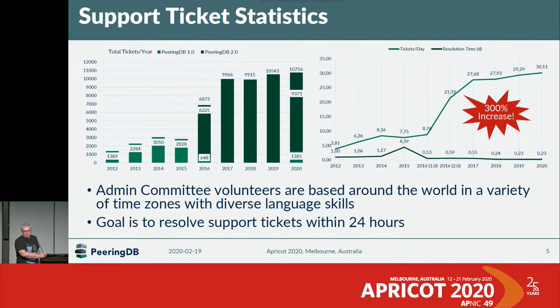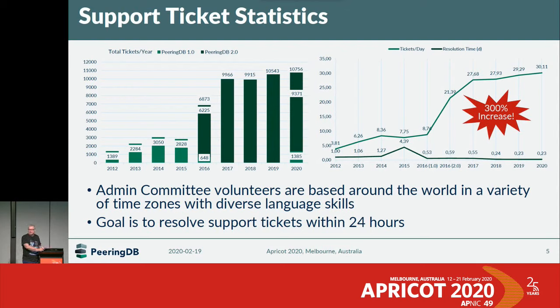This is just a graphic to show you how PeeringDB developed in terms of support tickets. I mentioned before, every request for adding an item to the DB creates a ticket. Typically, if you read about support tickets, that means the user runs into a bug. This is not the case for PeeringDB. In most cases, it is just that someone wants to add a new record.